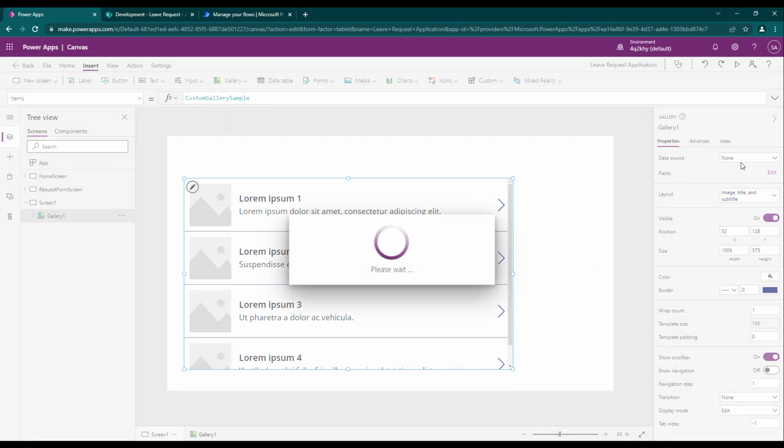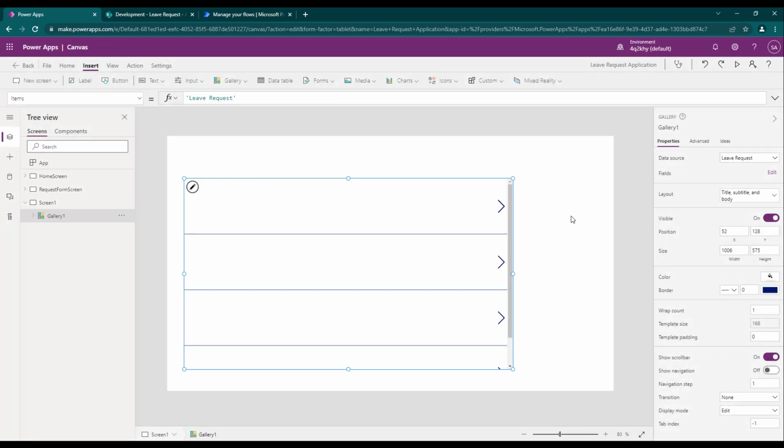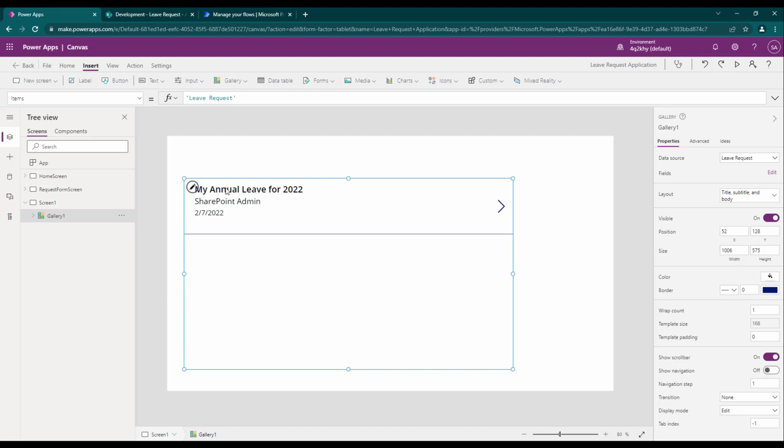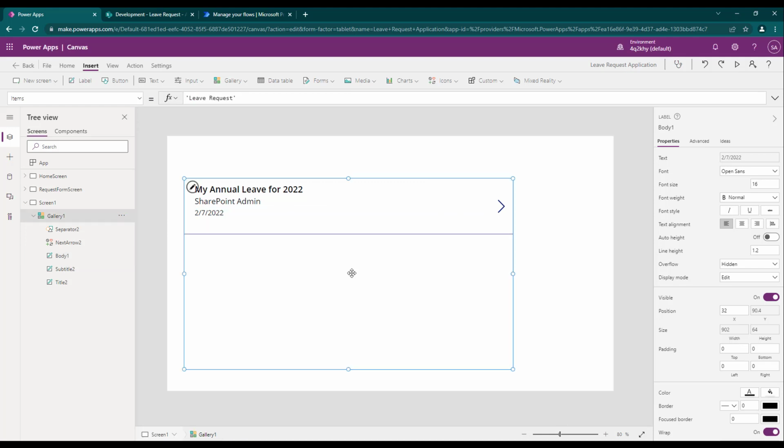Now I want to choose my data source. This is just a sample data source, and I'll connect it to my data source, which is my SharePoint list, leave request. So I have this and I can see the title of my request, my name as the requester, and this is the start date. We can make some additional changes on this as well.